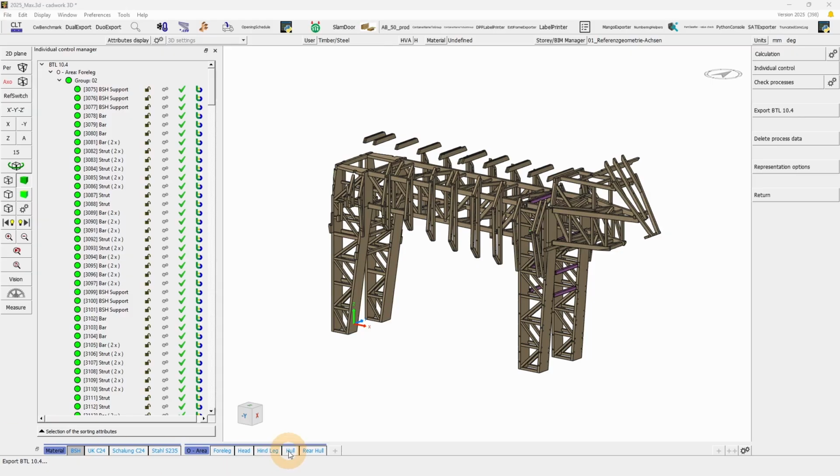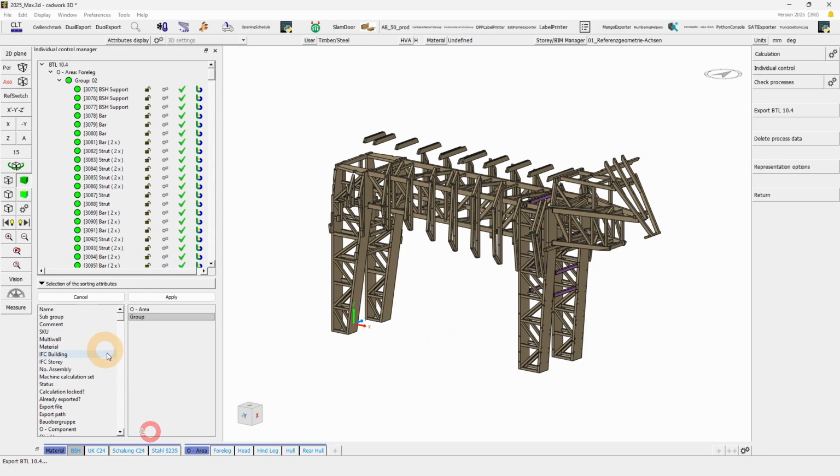Now that we've run some export, let's get back into this sorting criteria, because here we don't only have access to attributes from the model itself, but you can also use information from the actual calculation status. So here, if we look into this, we have some information such as the machine calculation set and the status of the element.